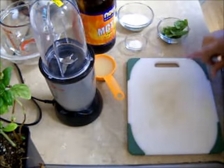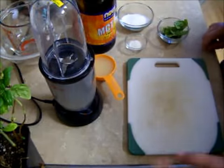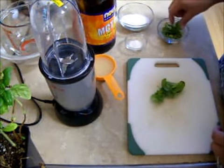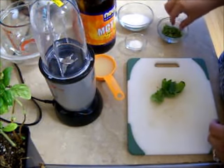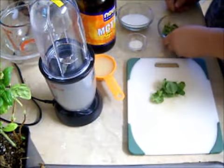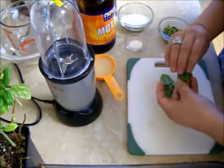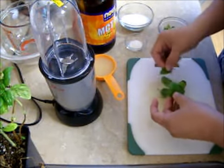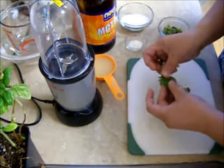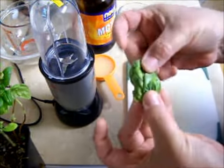Then you're going to need 3 tablespoons of fresh basil, and I have a basil plant out in my garden, so I just pick a couple of leaves. For those who don't know, I just want to show you how I chop my fresh basil. I just grab a bunch of leaves, and I usually try to pick the oldest from my plant, and I kind of just stack them like this, just like that.